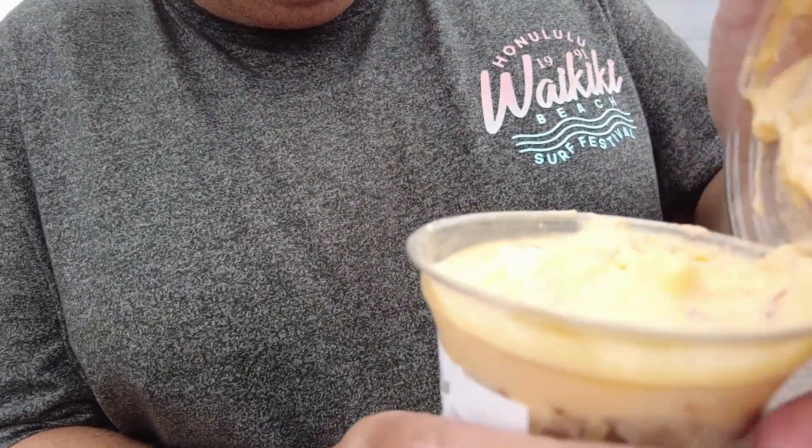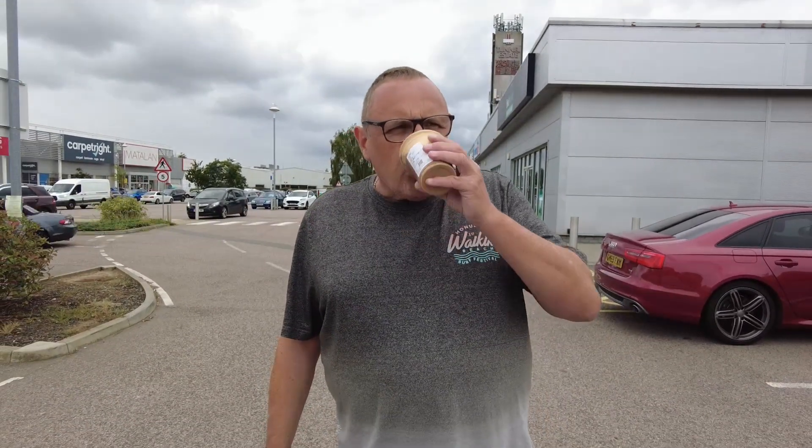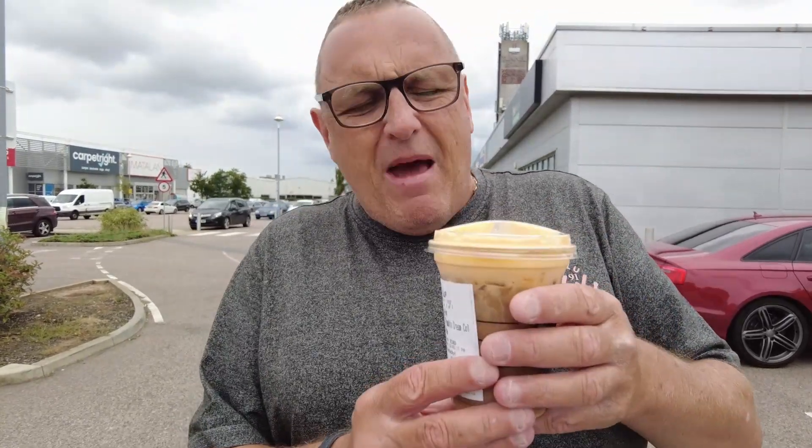I want to taste the cream on its own because we know that the cold brew is nice. It is nice but it's a bandwagon pumpkin for me. It's a pumpkin — you have it at Halloween, you have it in the autumn, it's an autumn vegetable like any other squash. It's a nice flavour. The cold brew is nice. The pumpkin's alright but I do feel like it is a bit of a bandwagon.